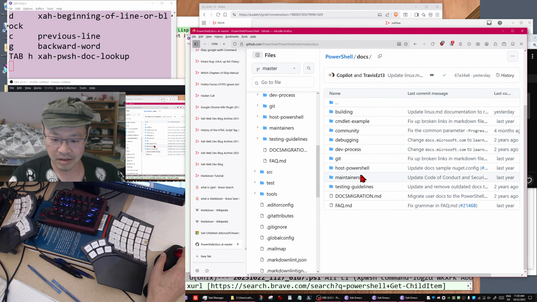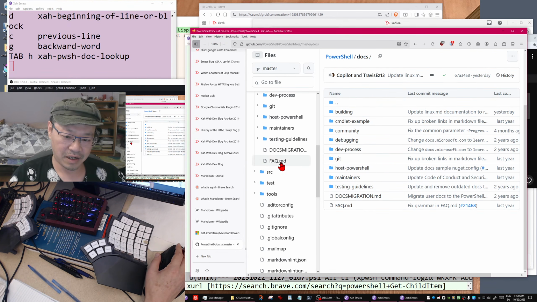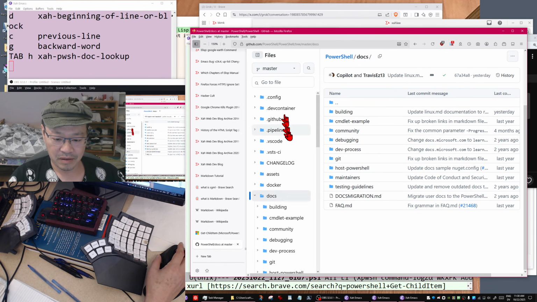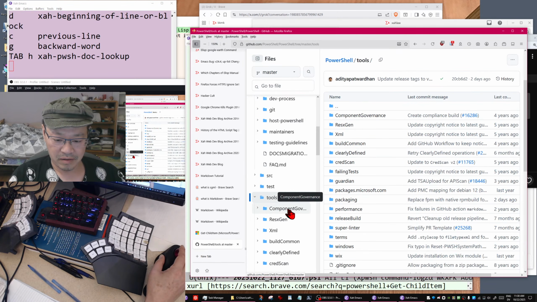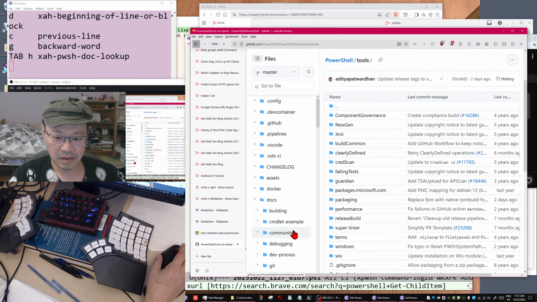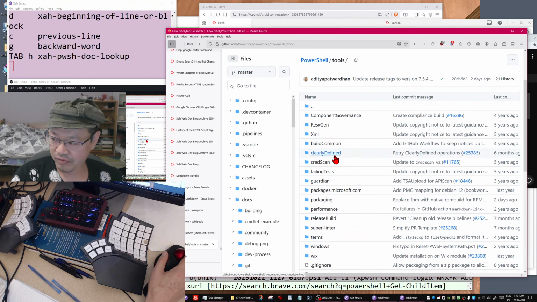Where's the documentation for one of the documentation? But anyway, you can see .md. Okay, maintain. Let's, God, where is it? Tools, Docker tools. XML build comment. So where is it? I want just a page of the documentation for Get-ChildItem, for example.